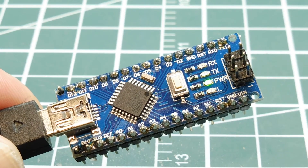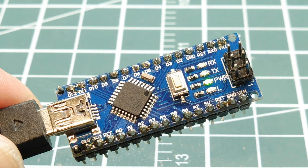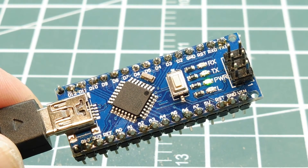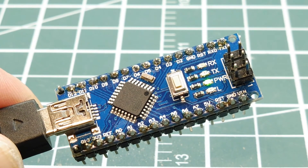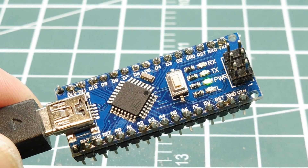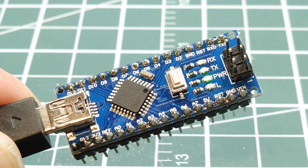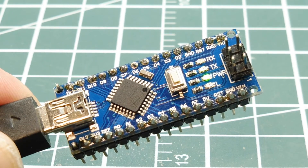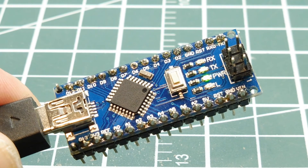A program is running on the Nano displaying the internal temperature. After about 20 minutes of running, the temperature increased about 5 degrees above ambient and leveled off at normal operating temperature. I've also loaded down some of the GPIO pins one at a time — you can actually make the internal temperature increase as you load down the GPIO. Now I have some cold spray and a heat gun, and I'll apply some external temperature changes to the microcontroller so you can watch how it reacts.